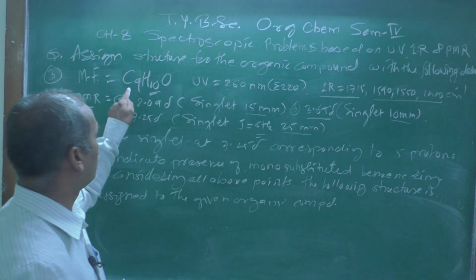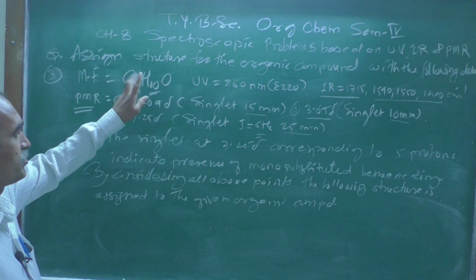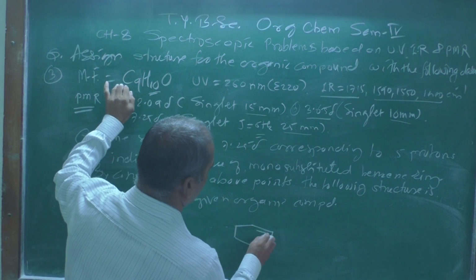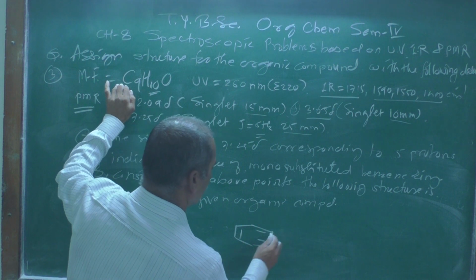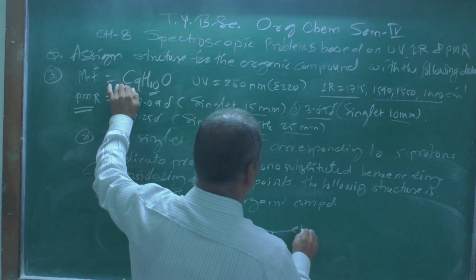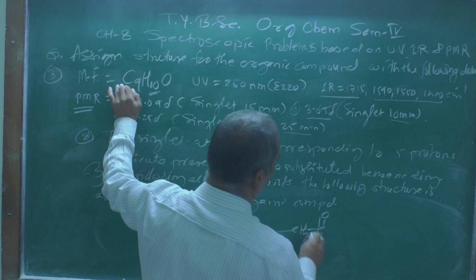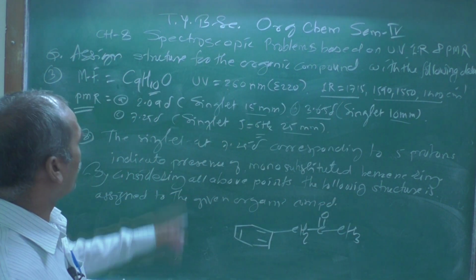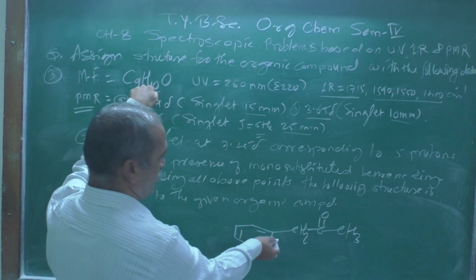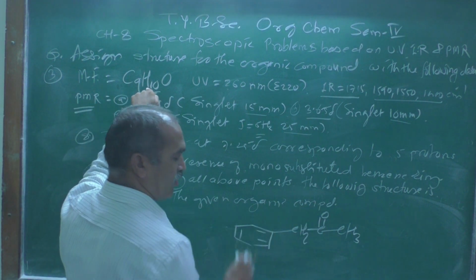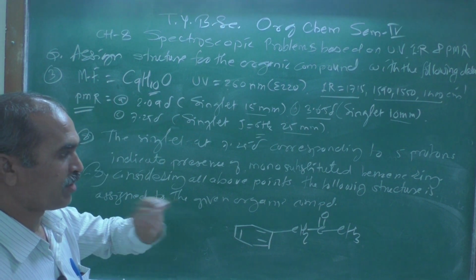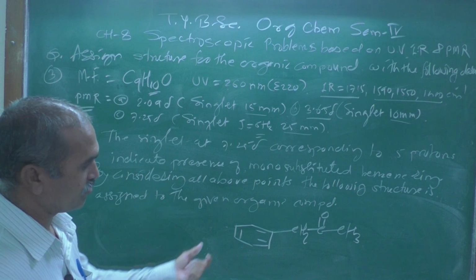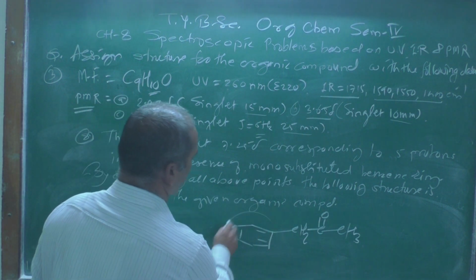And what is that? It should have C9H10O, and therefore we know that the benzene ring is there, and it is monosubstituted. So here CH2, then C double bond O and CH3. Look at this, 5 sites of unsaturation, 4 for benzene and 1 for the carbonyl group. At the beginning we already calculated the sites of unsaturation, and that is perfectly matching.